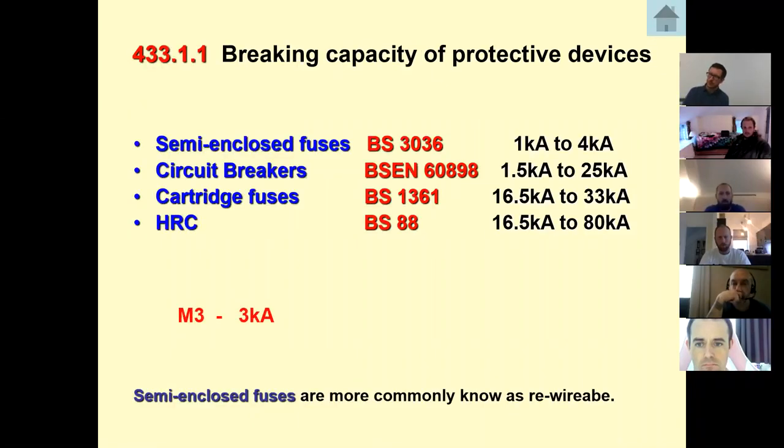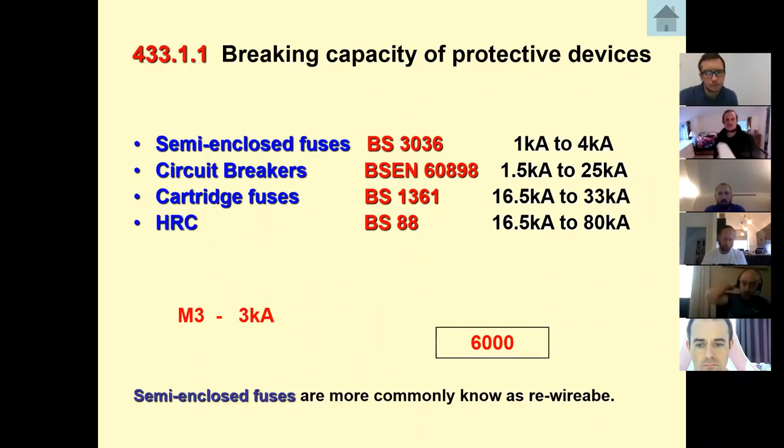And the other thing the workbook asks you to have a look at is the breaking capacity, not the operating current of the devices. That's something we're going to look at now and is completely different. This is the amount of current a particular device can handle without its characteristic being changed, it not being able to function properly in the future.